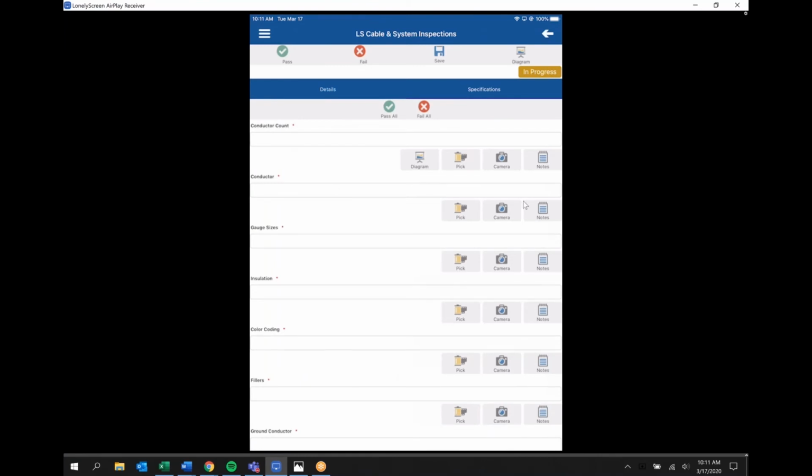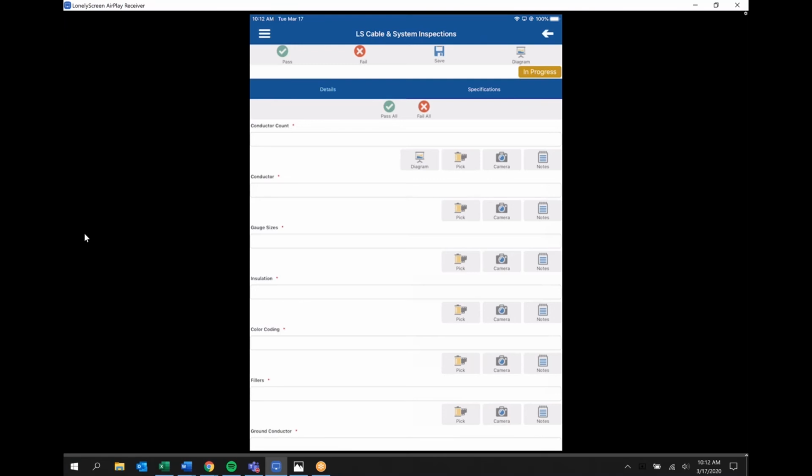options. So we still have notes from before in case we need to write extra notes about whatever field we're working on. We have camera. Camera would be if I need to take a picture and it's directly in front of me. I can go ahead and click on that and add it in. And then we also have, to the left of that, pick. Pick is exactly what we were talking about. If I already have an image stored on my device locally, and I need to pick that image as opposed to taking a new picture.